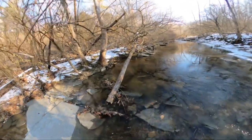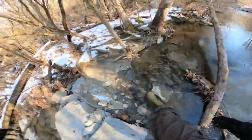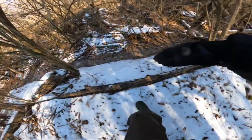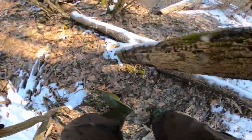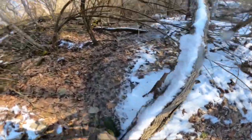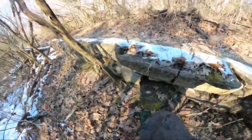All right, we're gonna jump out right here, because that's deep up there, I can hear it. Oh, and this is not a good trail right here, I can see it. Oh, this is a horrible trail. Yep, we're gonna have to go up right here. Oh, and this is ice. Here we go.